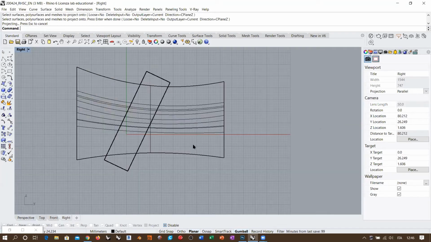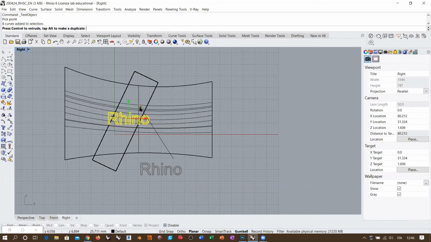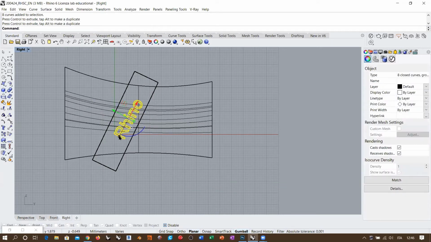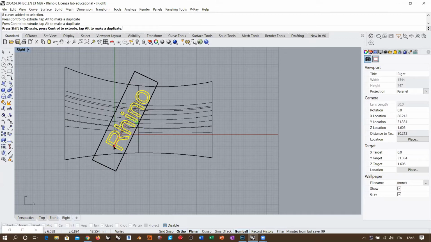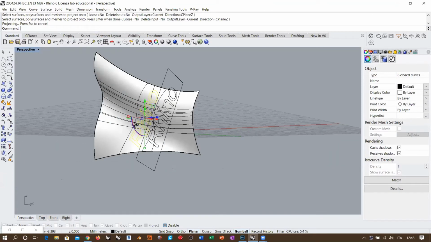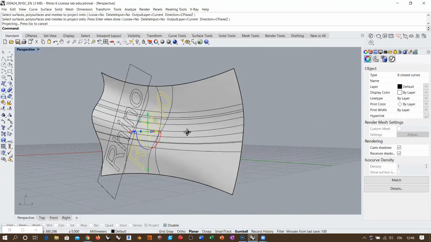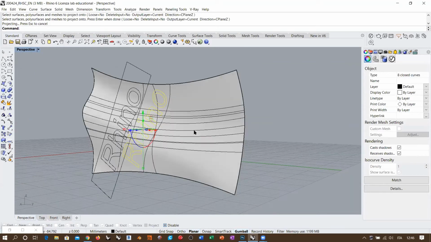So you might want to draw your text from this perspective, take it and place it like here, and adapt it to this orientation more or less precisely. I'm using the gumball because I don't need to be that precise. Place it here inside and eventually project it, because projection is the first option. If the surface does not have too much deformation, then this is already a good result. You agree? You see that there is not too much deformation, so this could also be a good result for now.